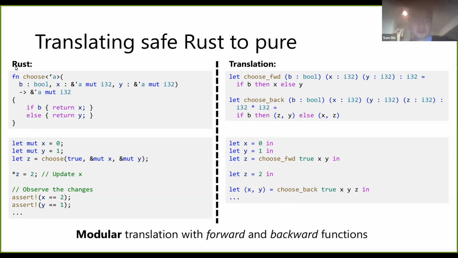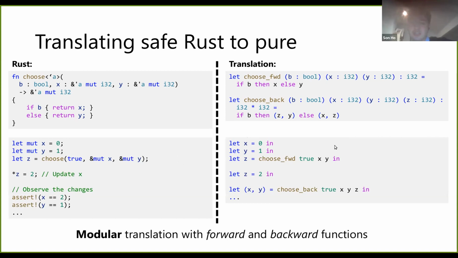And this is the whole idea of the translation. Whenever we have a function in Rust we want to translate, we generate one forward function and a set of backward functions, one per lifetime. And we use them whenever we need to propagate updates back into the environment. Now, those forward and backward functions really have to be seen like lenses with the get functions and the put back functions. And this leads to an executable translation, which is, I think, quite idiomatic.